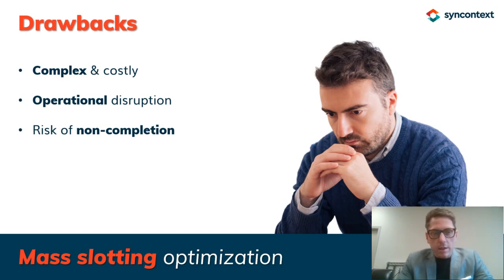And thirdly, the risk of the full strategy not being executed. Now, this is a drawback, but it's also more of an operational thing that goes on. So if you go through, say, something that's very complex, time-consuming, costly, disruptive, what happens if that timeline gets extended, right? There's corners that are sometimes cut. There's decisions that are made halfway through or at the very end to, not cut corners, but is there a way that we could finish this off because it's taking way too long? So there's that risk that you're not going to get what you expect because of those factors, and that is a real risk that we've seen multiple times.